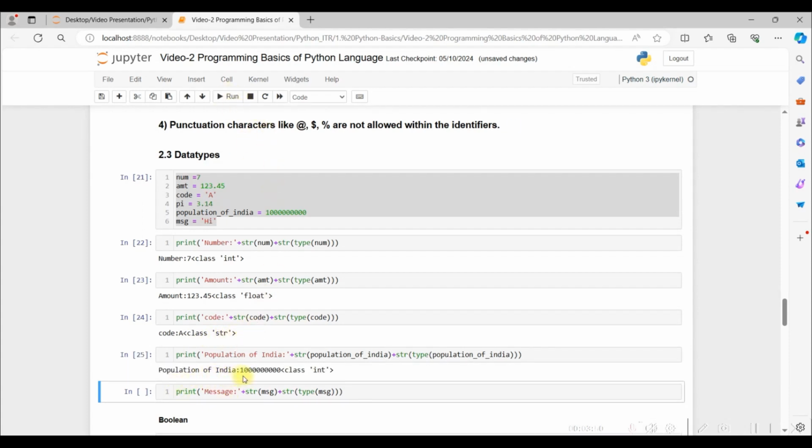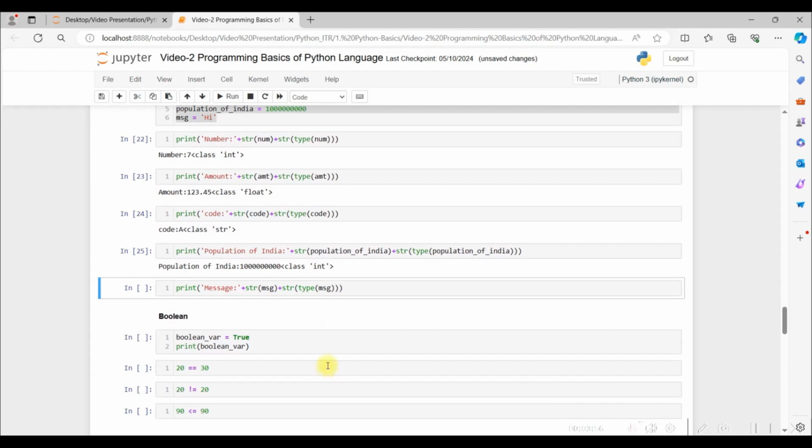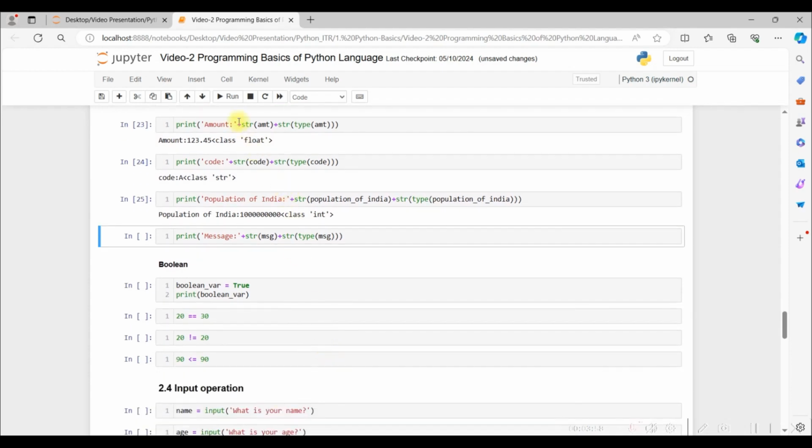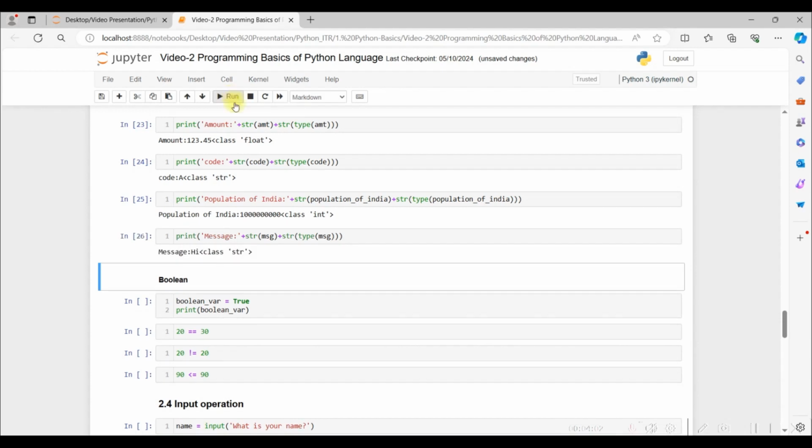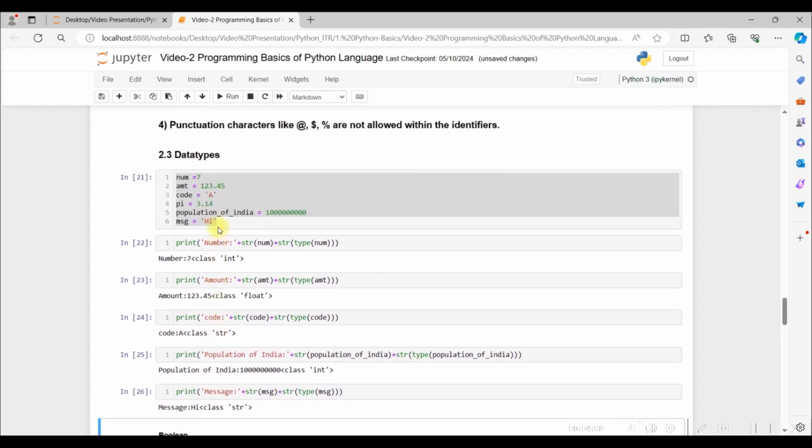Population of India, that is 1 raised to some higher number, belongs to int. And lastly the message hi belongs to the string data type. So these were the 3 main data types that we have seen: integer, float and string.